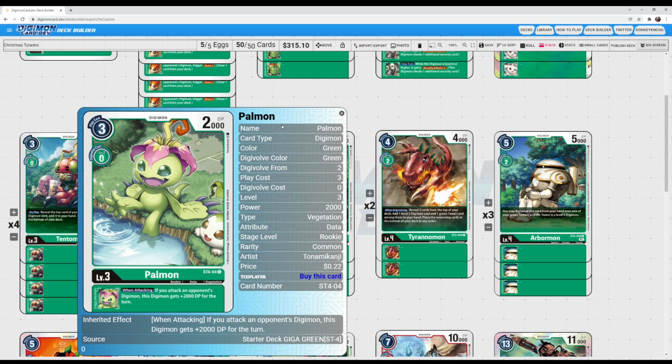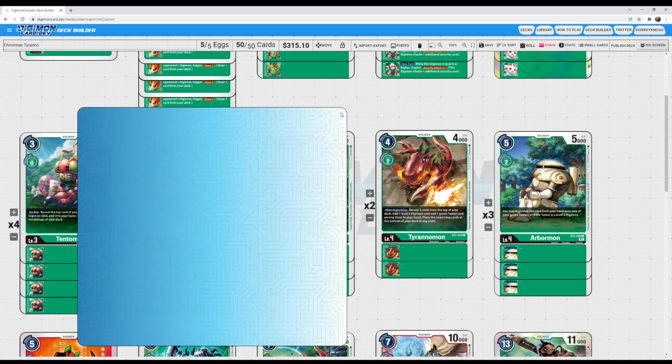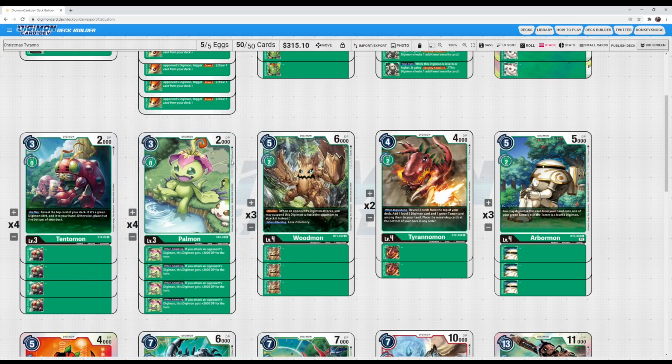And even if, let's say your opponent has some suspended lower level Digimon, and let's say you Digivolve into one of your champions right here, so like 6,000, 4,000, 5,000, this makes all these guys able to run over most level 4s, right? It puts Woodmon to 8,000, it puts Arbormon to 7k. That's a really significant boost for just the stipulation that you have to attack an opponent's Digimon. Right, so I think Palmon's really good in this sort of deck.